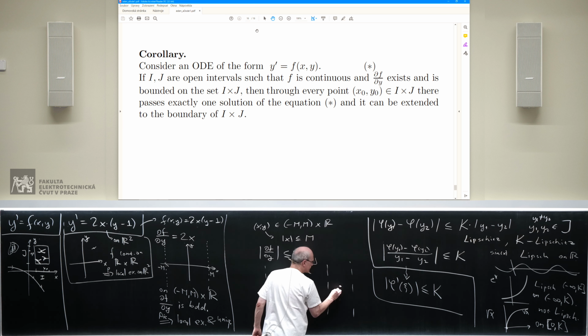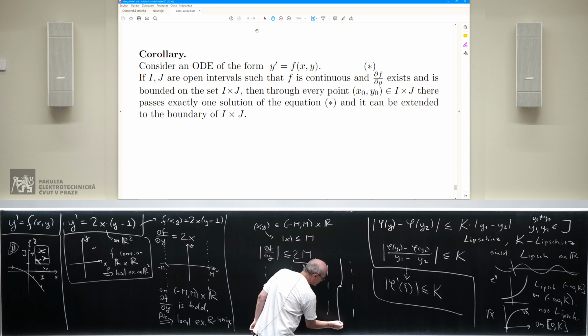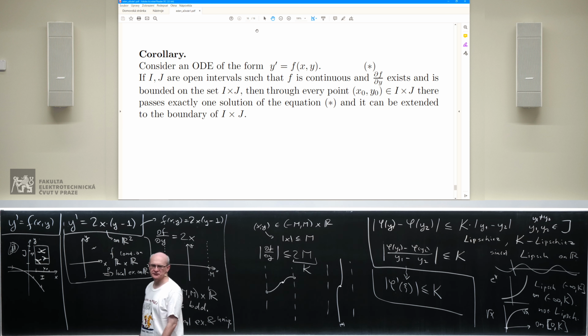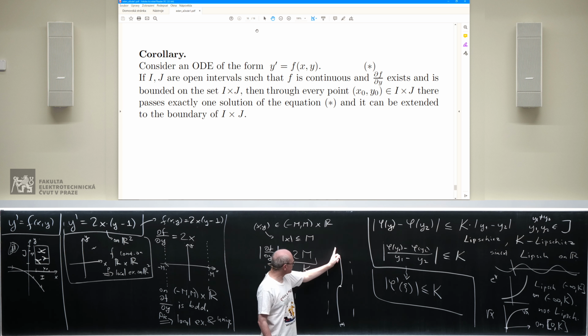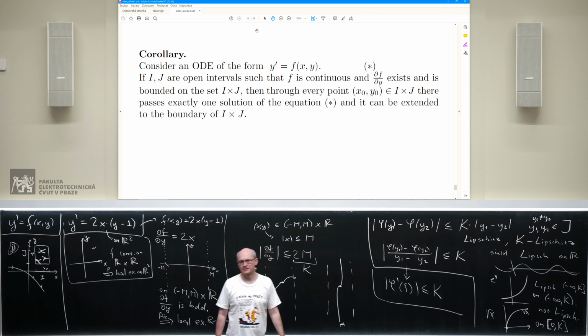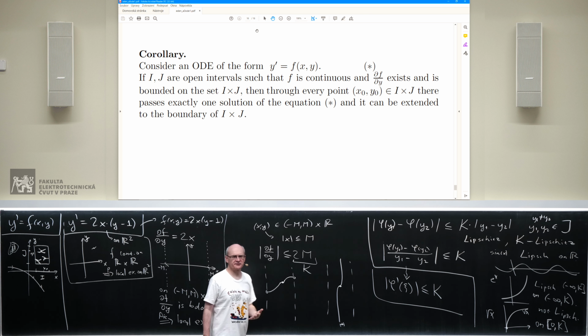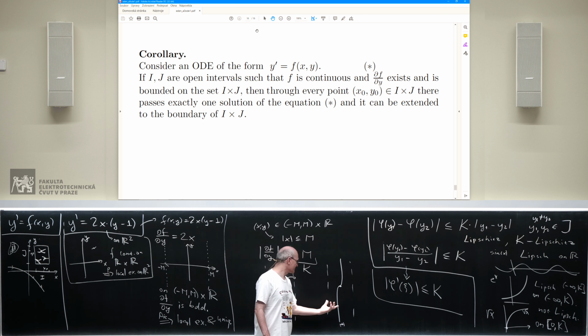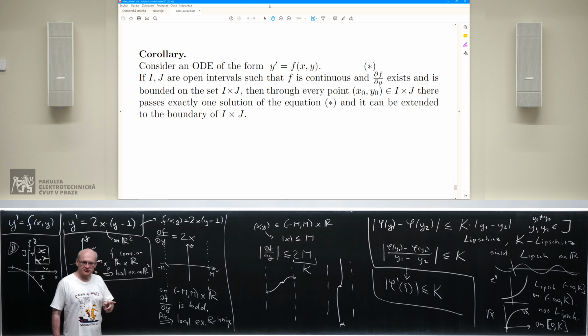So this more general version of the Picard theorem is actually typically ignored because it can also lead to this. You have your point, you have a solution, and it goes to this border and this border. It runs away to infinity. And this means that it really exists only on a small neighborhood. And you are back to where you started. This solution does not last long. It's just local, even though it extends to the borders of the rectangle. So from a practical point of view, this more advanced version of the Picard theorem does not really bring more information. And that's why it's ignored by most authors. Okay, so that was the side remark. Now back to our example.